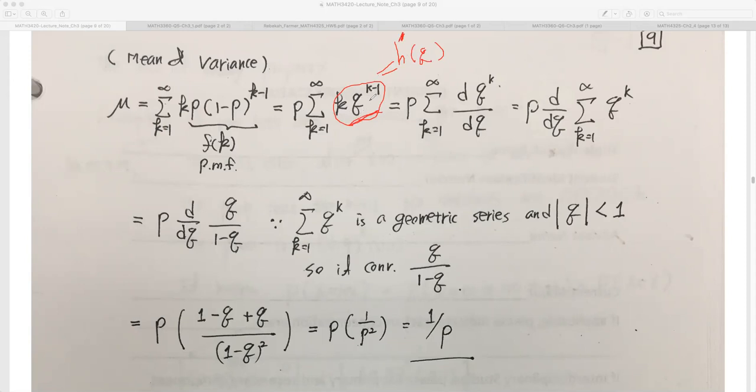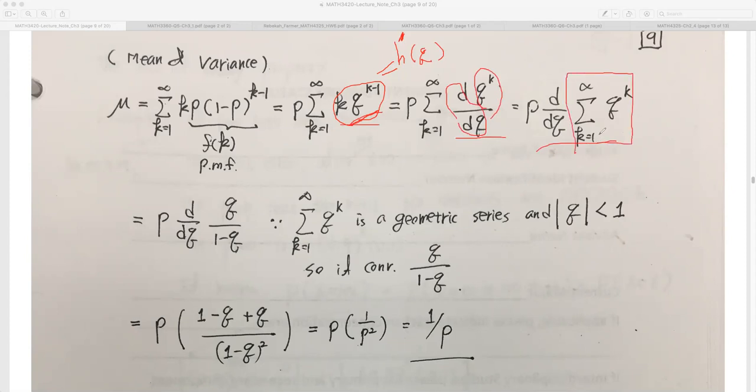Okay, but what's the entire derivative of K times Q to the K minus 1 with respect to Q? Q to the K's power, right? So we could express K times Q to the K minus 1 as a derivative of Q to the K's power with respect to Q. Now the sigma satisfies the linearity. So the sum of derivatives of Q to the K's power is equal to the derivative of the sum of Q to the K's power. So we can bring the differential operator d/dq outside of the sigma.